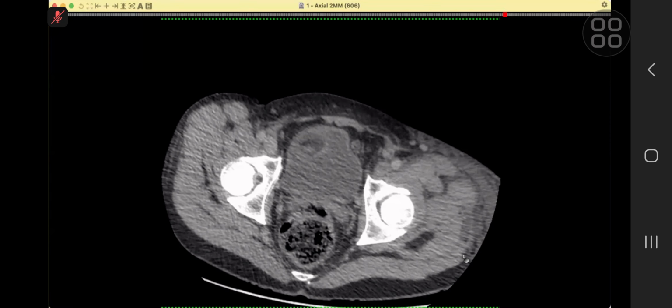My conclusion for this patient: there is a filling defect within the left lower limb venous system. I suspect deep venous thrombosis associated with multiple cavitary lesions with the ground glass appearance of the lungs. On top of my differential diagnosis, it could be due to septic emboli. Okay, thank you.